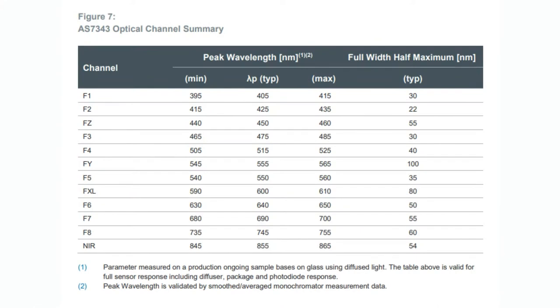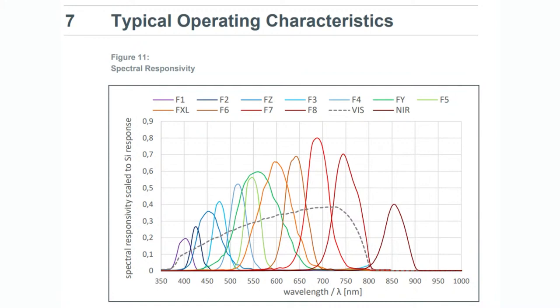The new AS7343 goes lower, down to 405 nanometers, and there are way more bands in the middle. So you get 12 total bands of peak wavelength detection, which gets you closer to continuous readings — all the way from ultraviolet down at 350, peaks at spectral response of red around 680, and then near IR a little bit over there, around 800 to 900. It's much better. It's not fully continuous, but for the price it's really great. You don't have to have a full spectrometer set up with a diffusion grating. This chip actually reads individual diodes that are doped to respond to each frequency, so you get a more scientifically realistic view of the light being emitted.